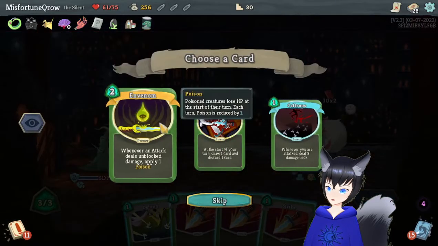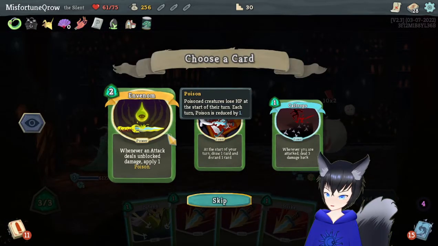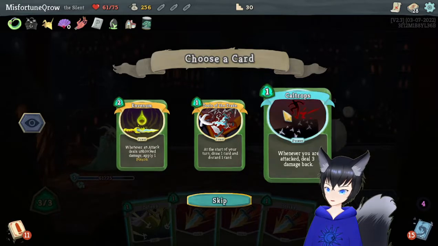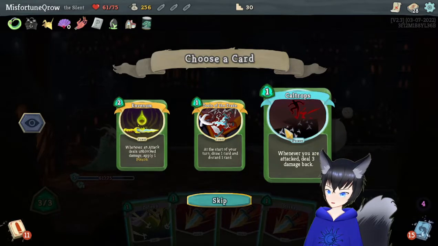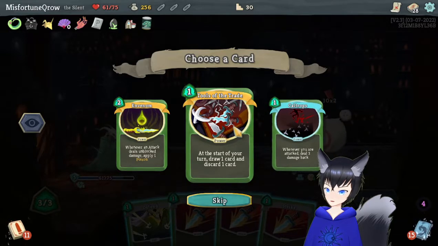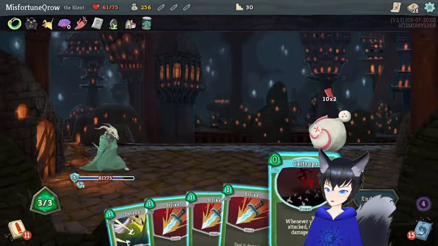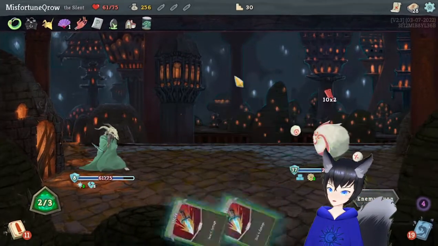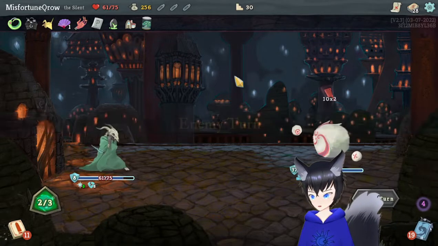We're gonna drink this now. Whenever an attack deals unblocked damage, apply 1 poison. Whenever you are attacked, deal 3 damage back. Start of your turn, draw 1 card and discard. You know what, let's do Caltrops. Because he's about to smack me, and it's about to hurt. But luckily we've gotten so much health back from our last couple.